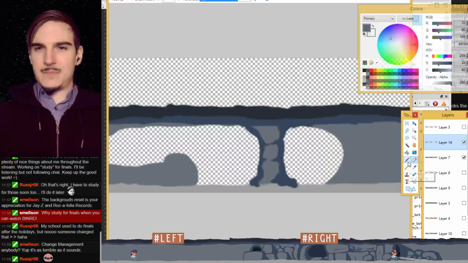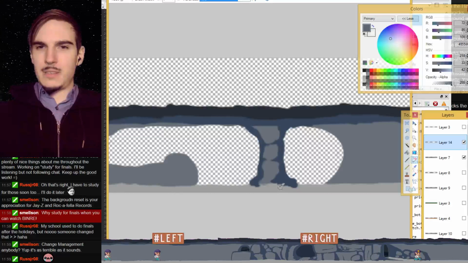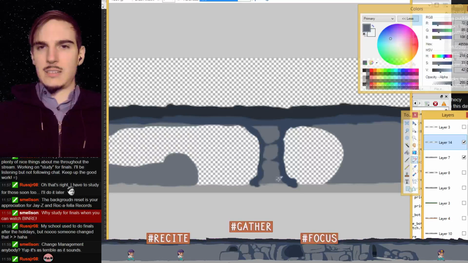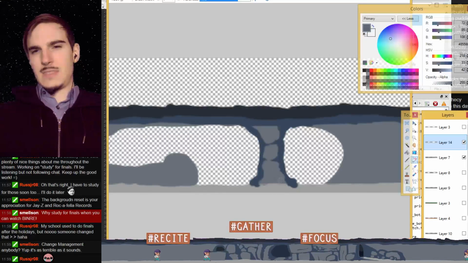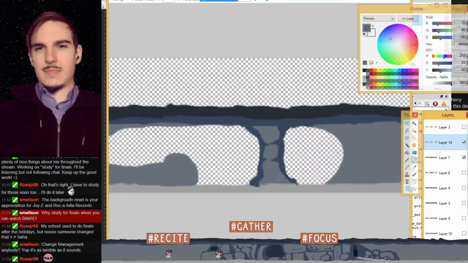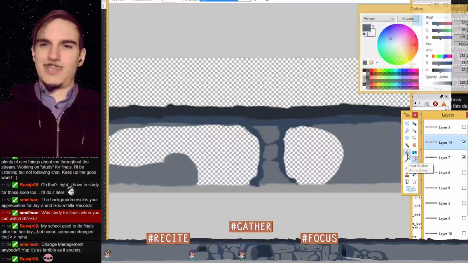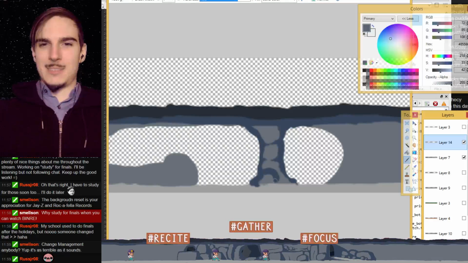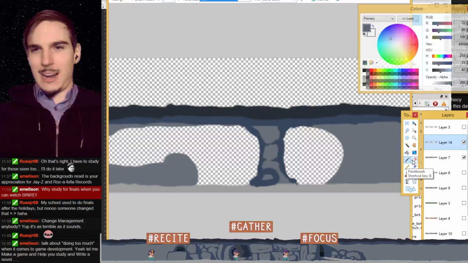I guess, yeah, no, maybe I should probably cool it a little bit with the shading around here. Is that better? Yeah, maybe. Maybe I'm supposed to do it like that, and maybe I'll just put something in front. The nice thing about having an environment where there's supposed to be tons of rocks all over the place is if I don't know how to draw something, I can just put a rock in front of it.